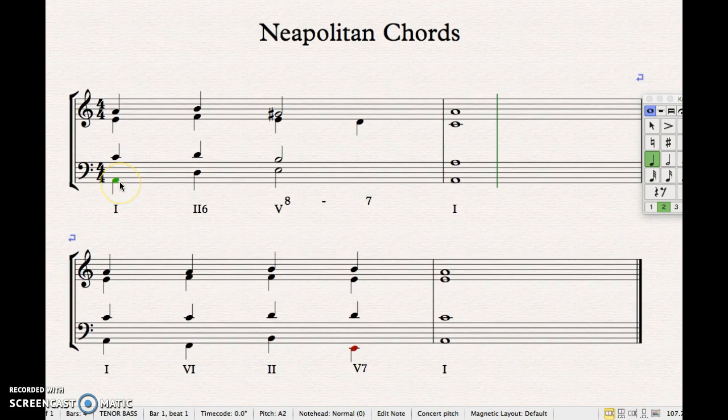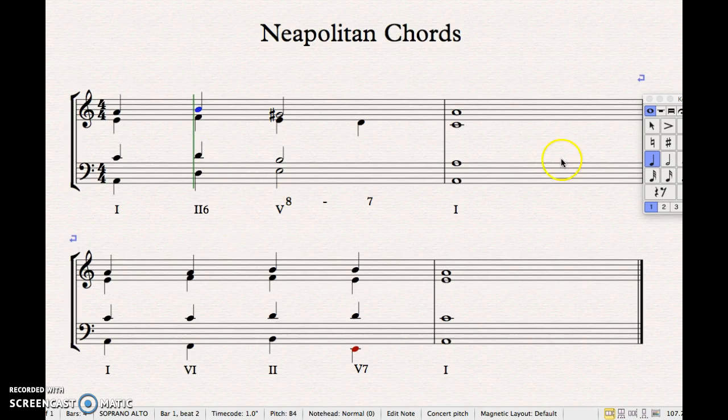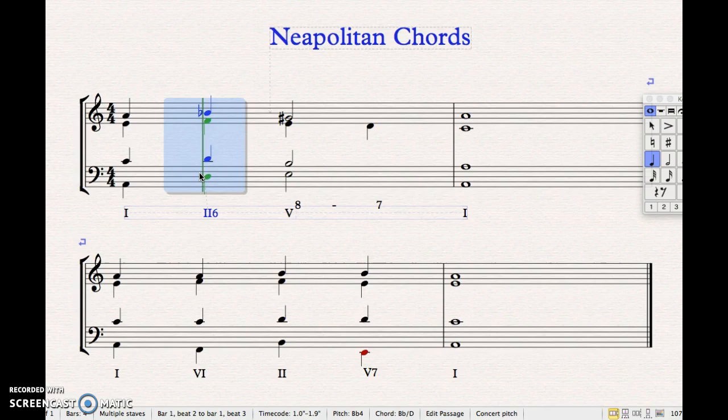So again, just to back up, just to review. It's your absolutely typical tonic, predominant, dominant, tonic progression. So the Neapolitan is an alteration of the two, lowering the root by a half step. So this chord is diminished in the minor. When you lower the root to Ra, the chord now becomes not dissonant and unstable, but in fact stable.